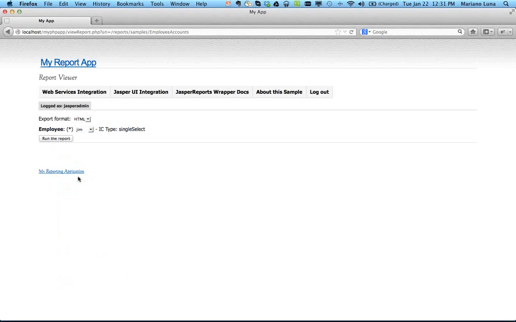So if I click on the report, I have a simple view report page. I just listed a couple of the export formats here so I can play with them. As you see, this report had an input control, so I had to go and render that input control. Jasper will give me all the information, so as we saw in the code snippet before, I can do a call and it will receive all the elements to populate my select. I just printed that out so you can see that the input control type is a single select, so that's what I render here. And I can choose any of the elements and pass that to the report.